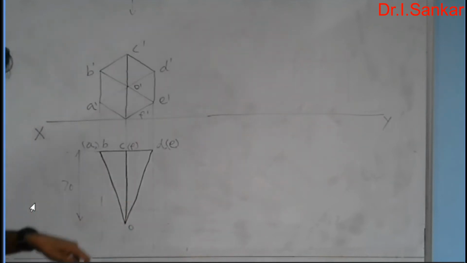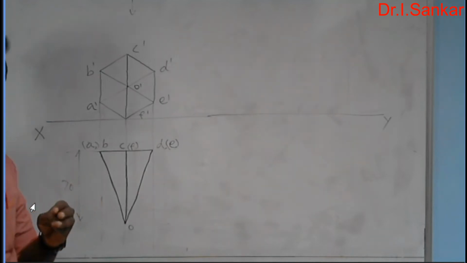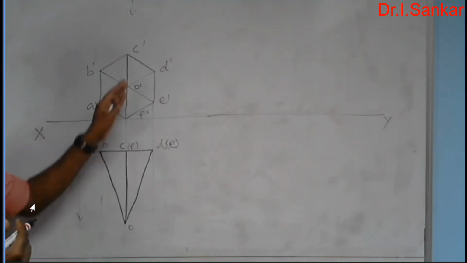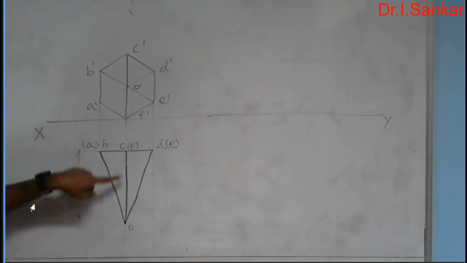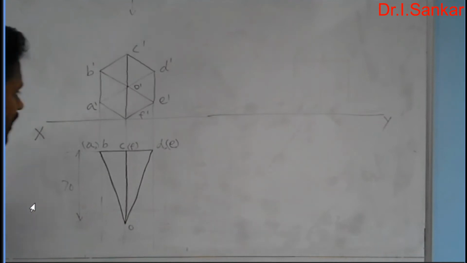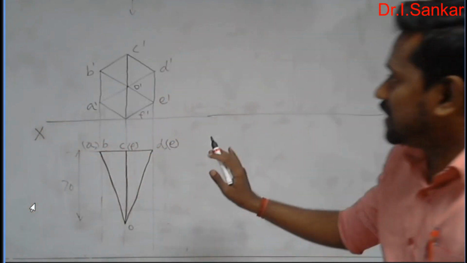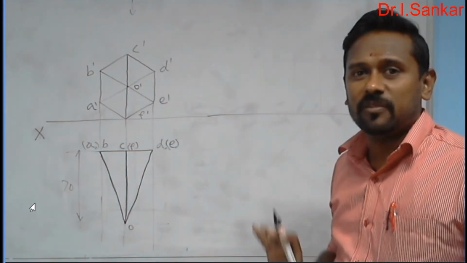Here there is no place for drawing the axis line, because the axis line is just inside the solid, and we need to draw the CO. So we need not show the axis line. This is nothing but the lateral view of the solid. We just completed the simple front view and the simple top view of the solid.